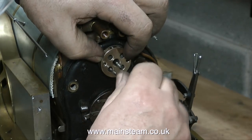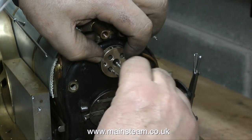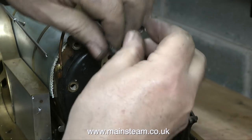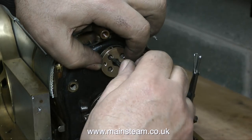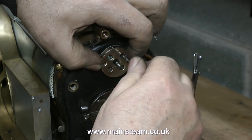I'm holding the component, complete with its gasket, firmly against the backhead. I'm using a twist drill to make four holes in the gasket material to match the four holes in the regulator gland. This will allow me to reattach the regulator gland to the bush on the back of the boiler.